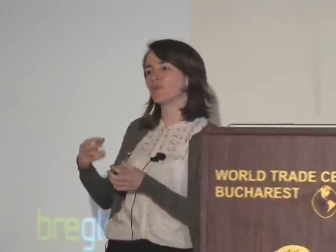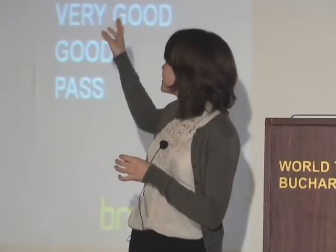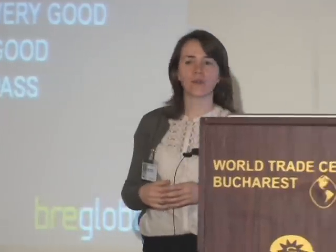Then we have what's called an environmental weighting. This is a piece of research undertaken by BRE — a process where we approached a steering group and went out to gain consensus-based research on where industry thought the most important issues were. Each issue was balanced out, so energy was seen to be more important than, say, health and wellbeing aspects, giving credits a sense of importance. Your energy credit will be more heavily weighted than, say, your water credit. Once you've gone through the process and allocated your environmental weighting, you'll come up with a final single score as a percentage that gives you your BREEAM rating.